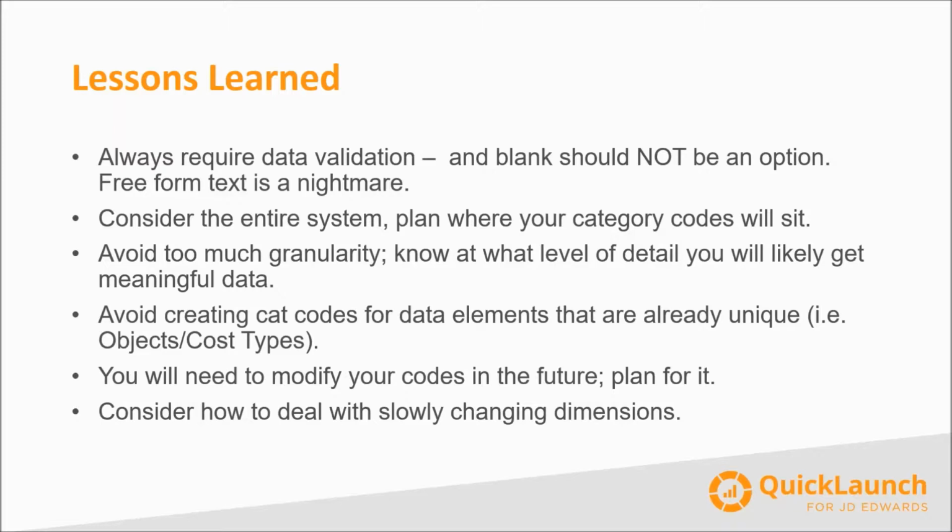Does that make sense, Joe? Yeah, absolutely. Okay, so next question: do you recommend object account ranges or account category codes for financial reporting? That's a good question, and again, it has a depends to it. We think the best option is account category codes. It provides you the most flexibility going forward. You can handle exceptions much easier. You also can put that management into the hands of someone in finance who can get to the cat code setup within JD Edwards. It does make more management though.